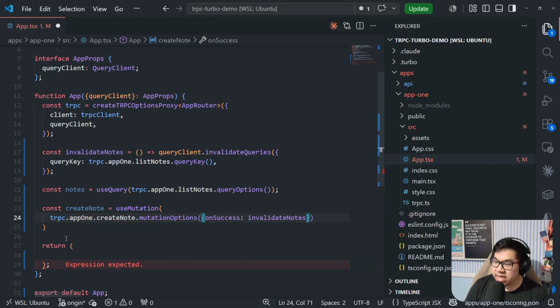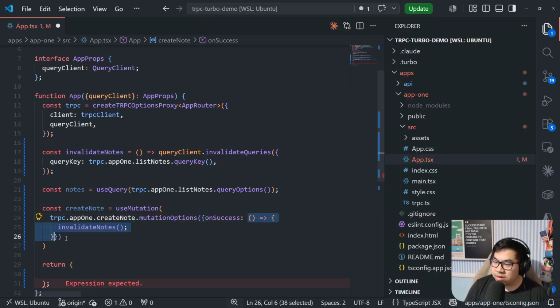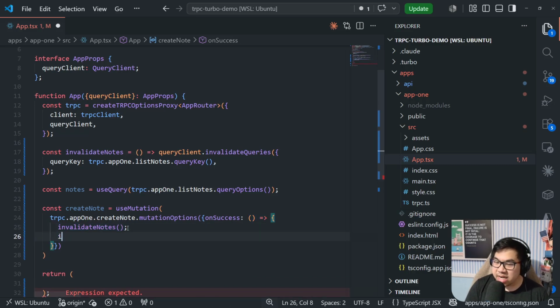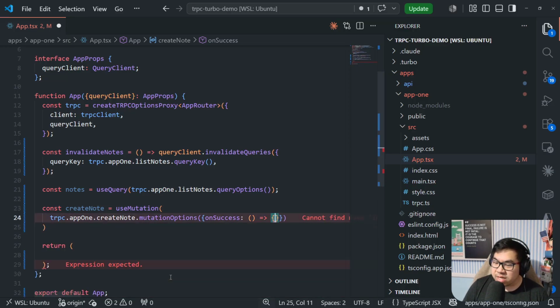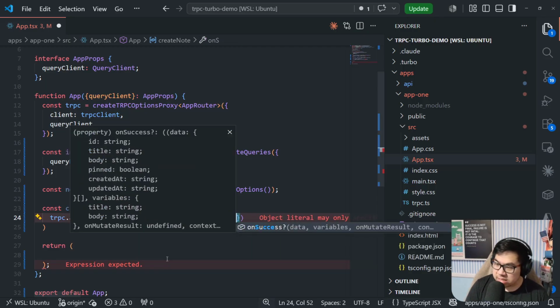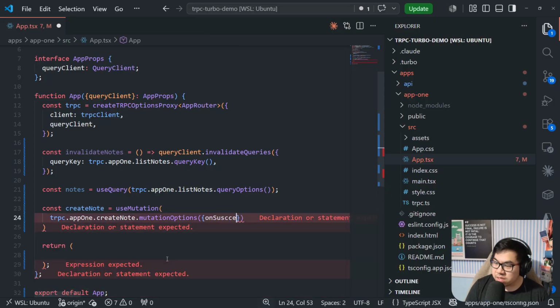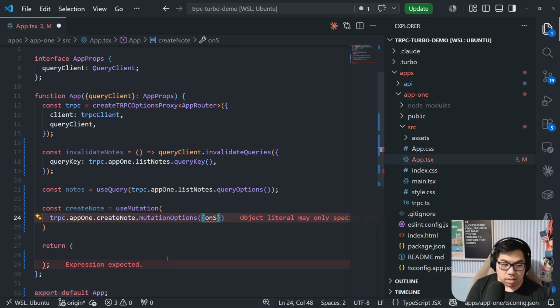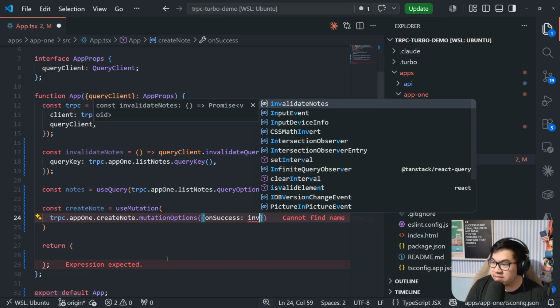Now, since we only have one, we can just do it simply as invalidate notes. But let's say before, we had the invalidate notes, then we'd have to list them all in a row and invalidate every single one. But we only have one, so we can just have it on success. There we go. I don't know what happened there. Invalidate notes.